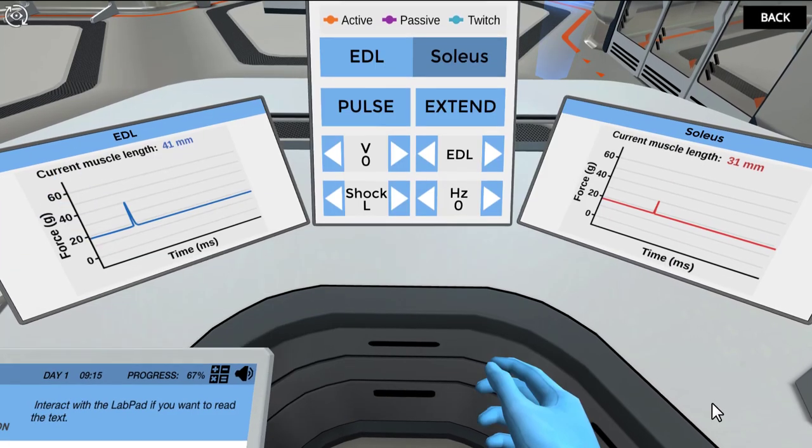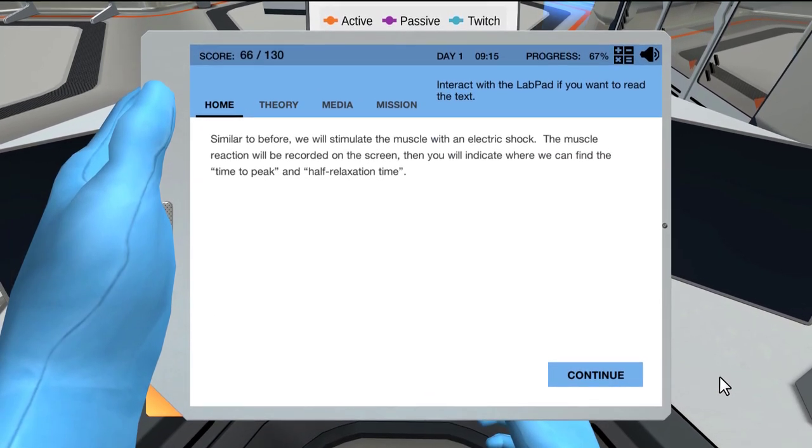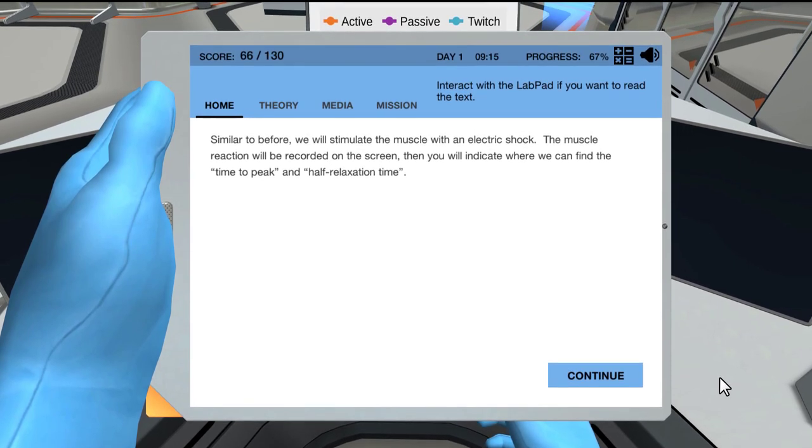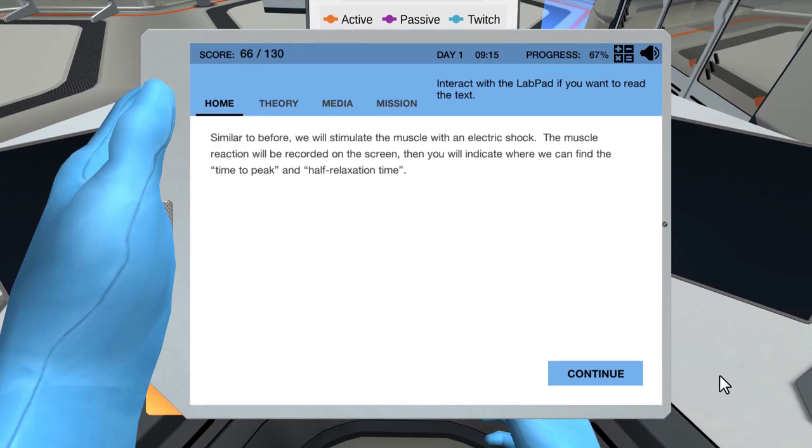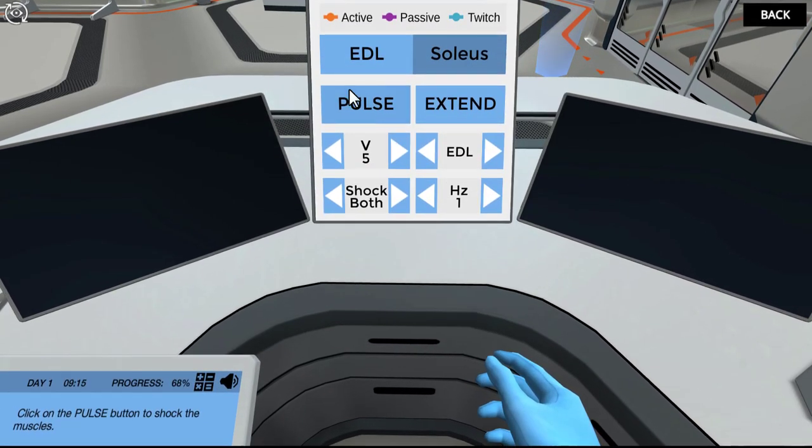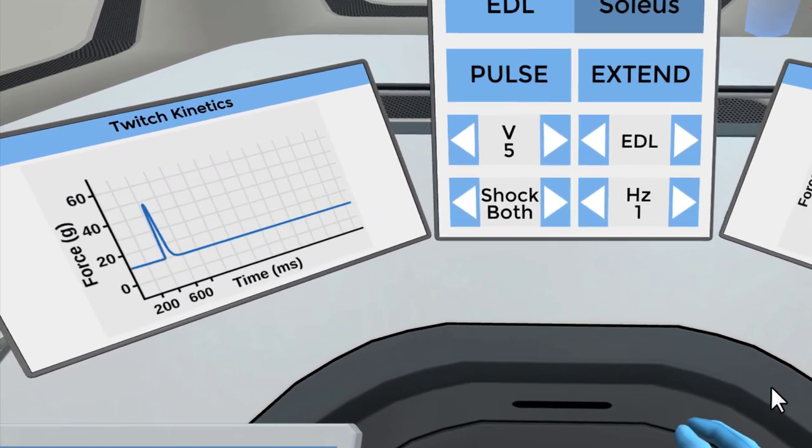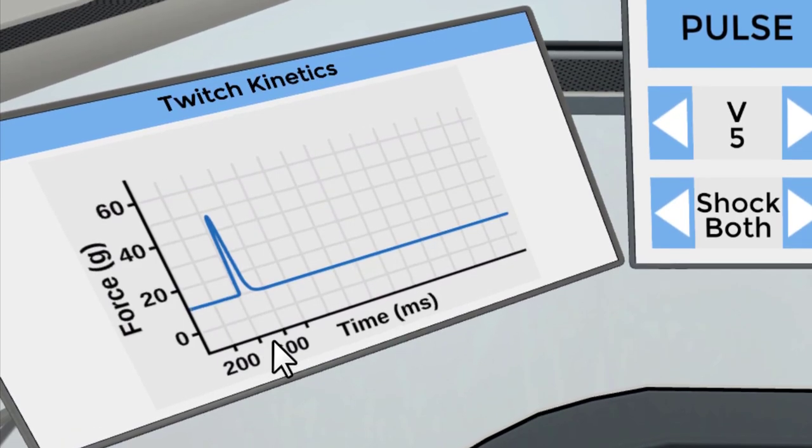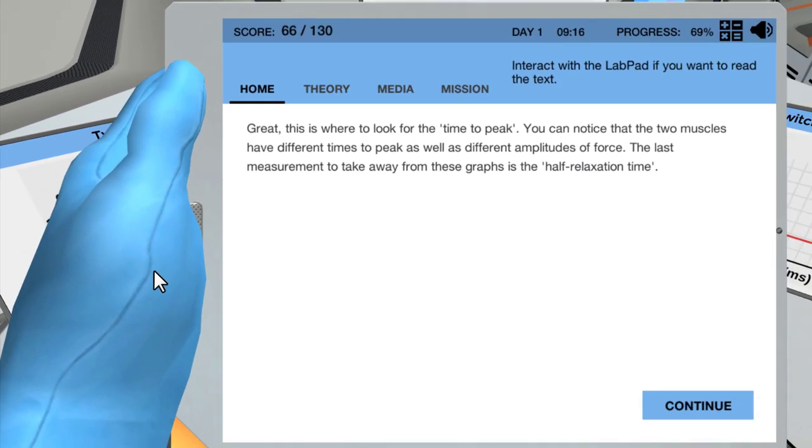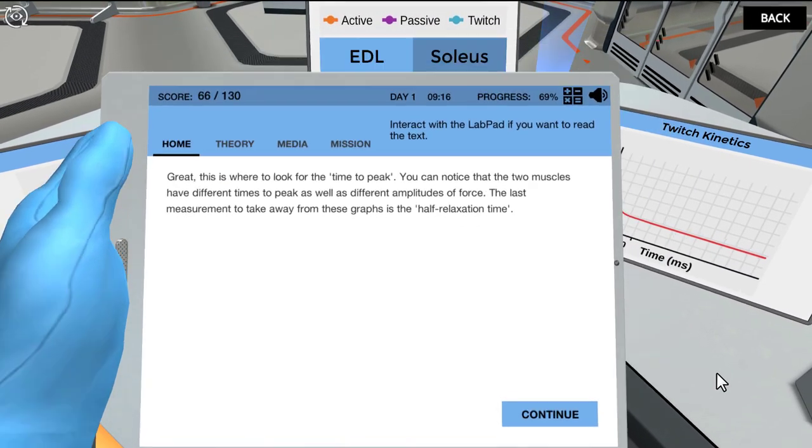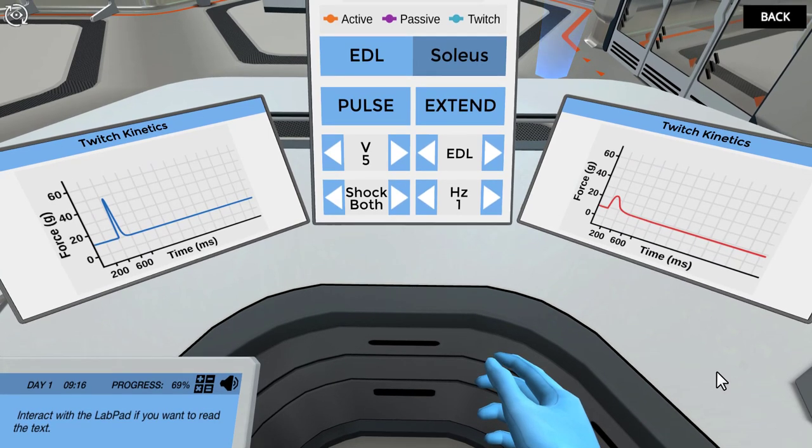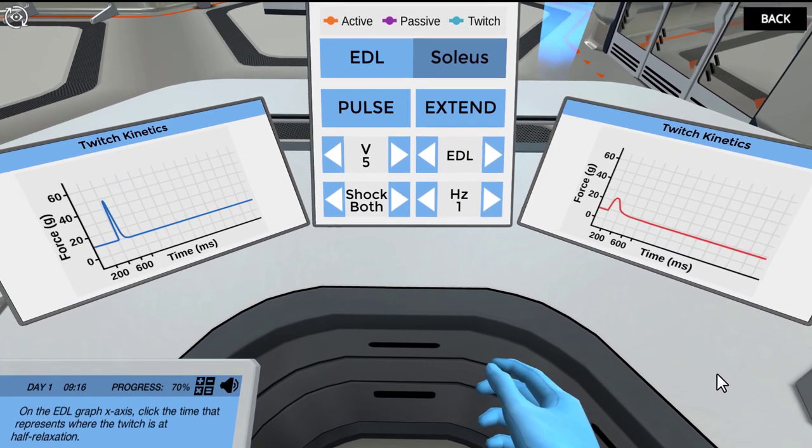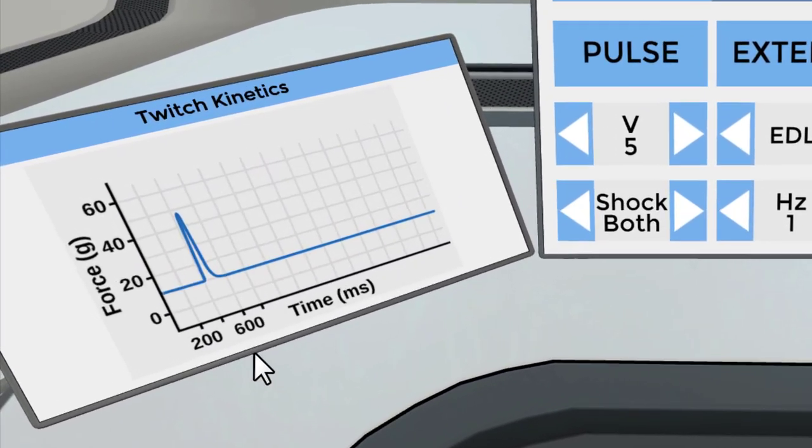Now you know how the length of a muscle affects its performance. It's time for some twitch kinetics. Similar to before, we will stimulate the muscle with an electric shock. The muscle reaction will be recorded on the screen, then you will indicate where we can find the time to peak and half relaxation time. Click on the pulse button to shock the muscles. On the EDL graph x-axis, click the time that represents where the twitch starts. Click on the x-axis where the twitch peaks. Great, this is where to look for the time to peak. You can notice that the two muscles have different times to peak as well as different amplitudes of force. The last measurement to take away from these graphs is the half relaxation time. On the EDL graph x-axis, click the time that represents where the twitch is at half relaxation.